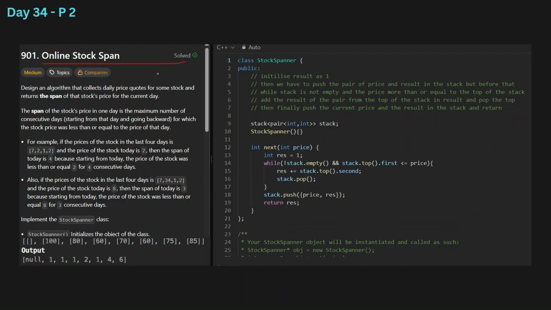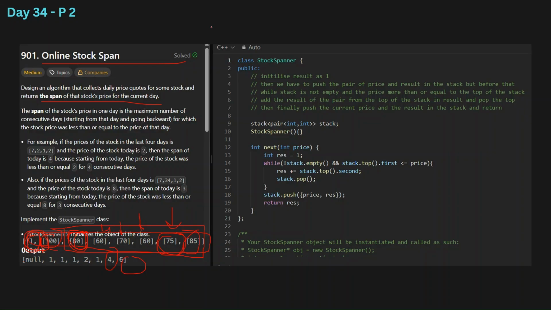Okay, the second problem was online stock span. So what we do is we have been given the stocks over here, and these are the prices of the stocks. Okay, so it's 100, 80, 60, 70, 60, 75, and 85. So we have to output, for a particular stock, how many days we see a stock price not greater than that. Okay, if you see over here that 75 is greater than the previous 4 days, right? So this is the first day, second day, third day, and fourth day. So we have to output 4 over here. For 85, it's 6 because these are the days where the price is less than or equal to 85.